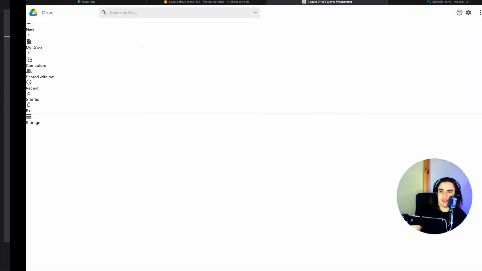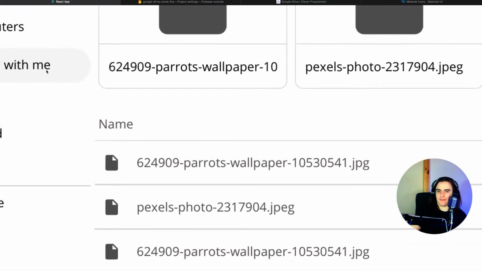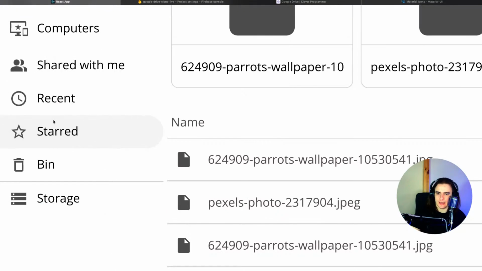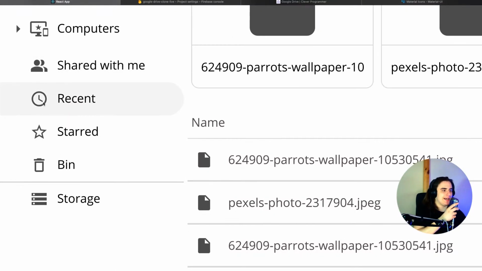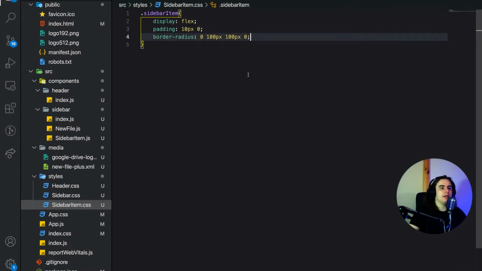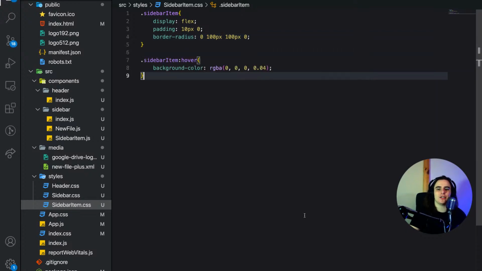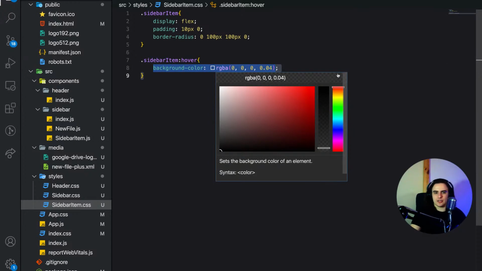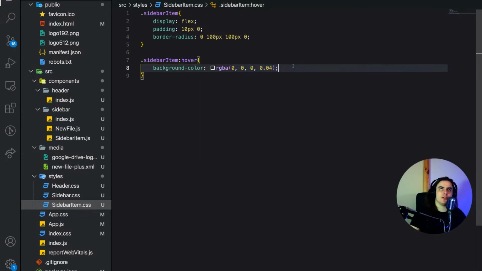As you can see over here, if I hover over only that side, if I go all the way to the left, it's not border radius, if it makes sense at all. All right, and in case we hover over the sidebar item, we want to give it a shiny little tint, this little tint of blackish something, which is a 0.04 opacity black. All right.